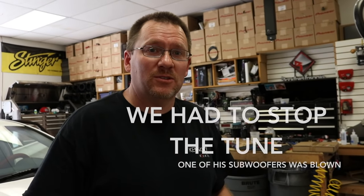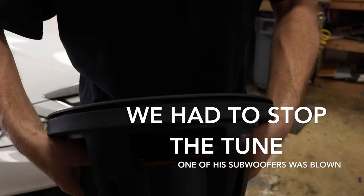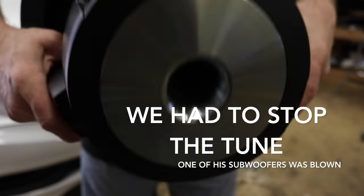Okay, so this is the speaker we took out of the car. I don't know what that is, but I'm assuming that's what's wrong with this woofer.